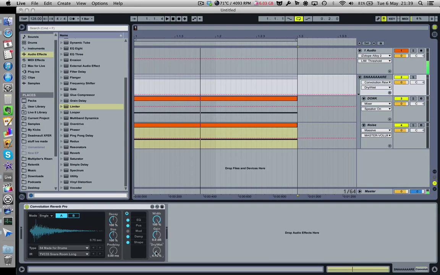I like it. So that's a first bit of reverb. Might put a bit more on later.